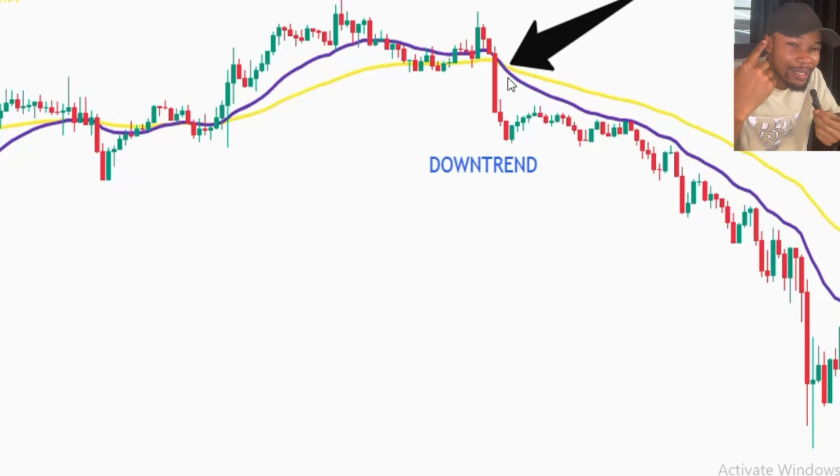Now, the number one sign is to find a red candlestick that has no bottom tick. A red candlestick that has no bottom tick. Now, of course, this is a very perfect sign that the blue line has crossed over the yellow line. Now we are looking for a red candlestick that has no bottom tick like this. This one here has no bottom tick, and that is why we find that the price started going down. Is a very strong indicator that we should enter a trade.